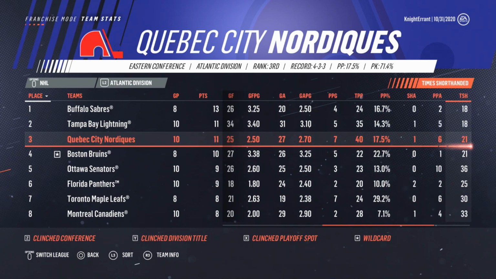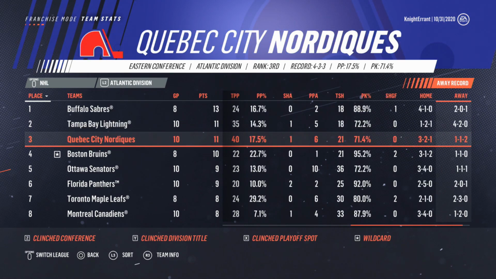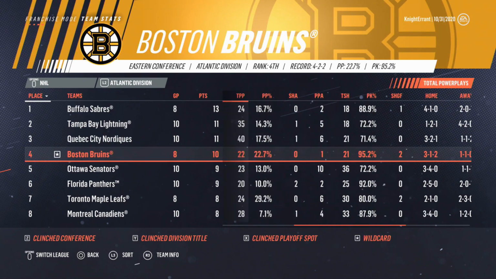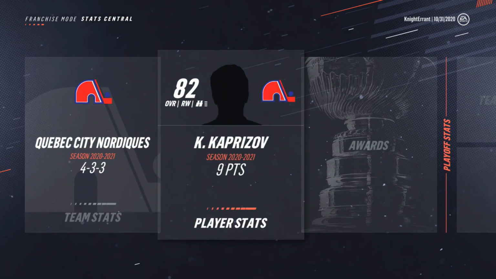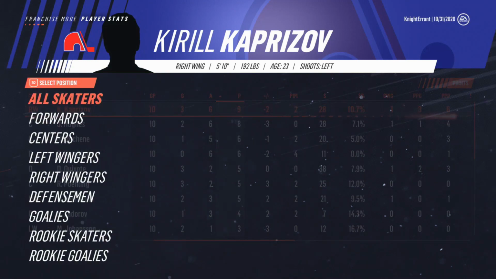Over on the penalty kill, 6 for 21 is terrible. We got to do something about our penalty kill. It's atrocious. So we need to figure something out there. 6 of 21 is not going to work for me. Let me take a look and see what I can do to figure out what the problem is. And we'll mess with that in a second. Before we do, though, we're going to go ahead and take a look at how the team is doing.